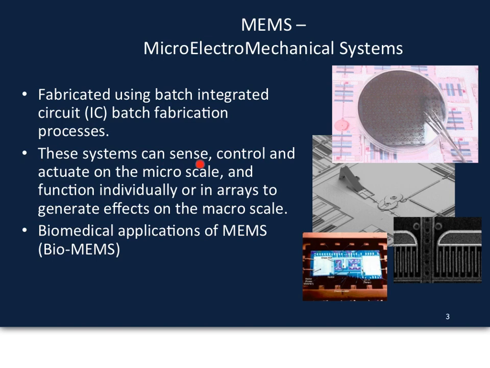MEMS systems can sense, control, and actuate things on the micro scale. They can be made very small to sense parameters and actuate things on the micro scale. And if you put enough of them together in an array, then you can start to generate effects on a larger macro scale. So when we speak of BioMEMS, we're talking about biomedical applications of MEMS devices.